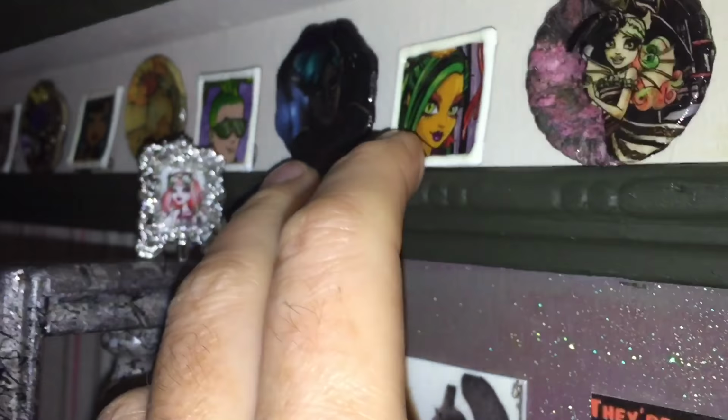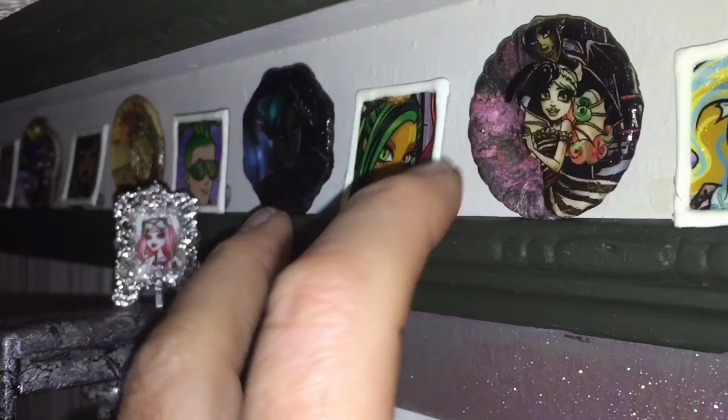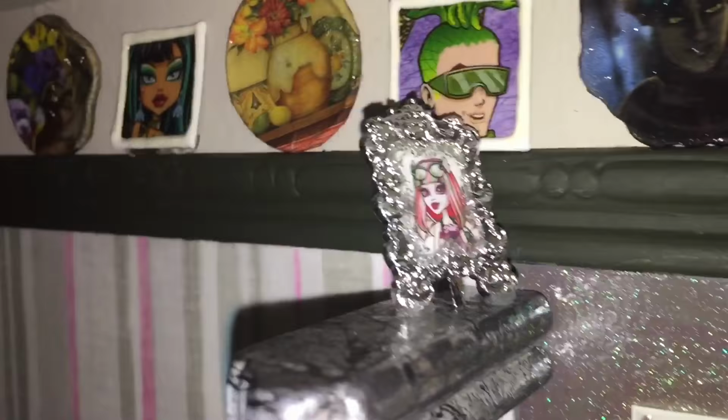Not much more to show in here besides I cannot close enough the pictures. Those were just, what were they, printed on cardboard? Oh, they're pretty thick. I think they might have been straight from the box as we cut them out, so they had some thickness to them. A real thin, nice, perfect coat of puffy paint, a little bit of nail polish, and then the sticker underneath, double-sided sticker, just made it look like a frame. And then we just had fun with all the little plates and made them all kind of different.